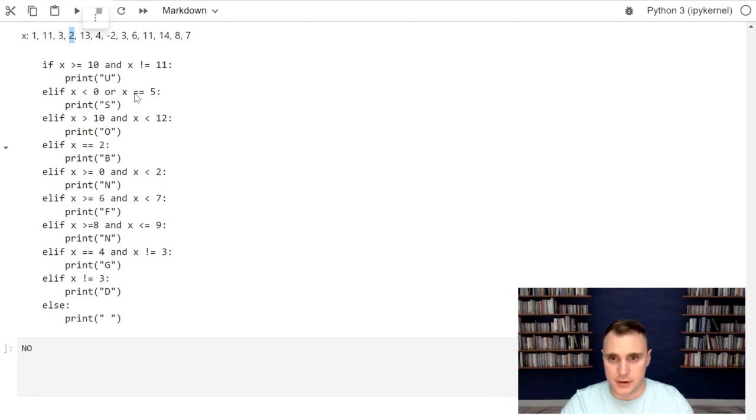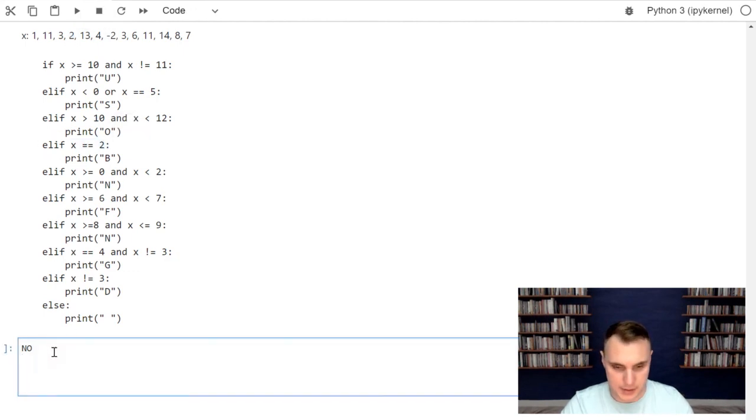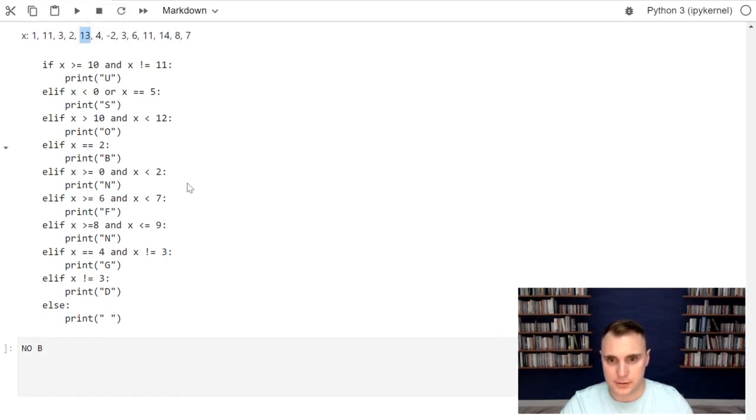All right, value of 2. Going down. X is equal to 2. We are going to print a B. Okay. We're at 13. X is greater than 12 and it does not equal 11, so we are going to print a U. Next is 4.